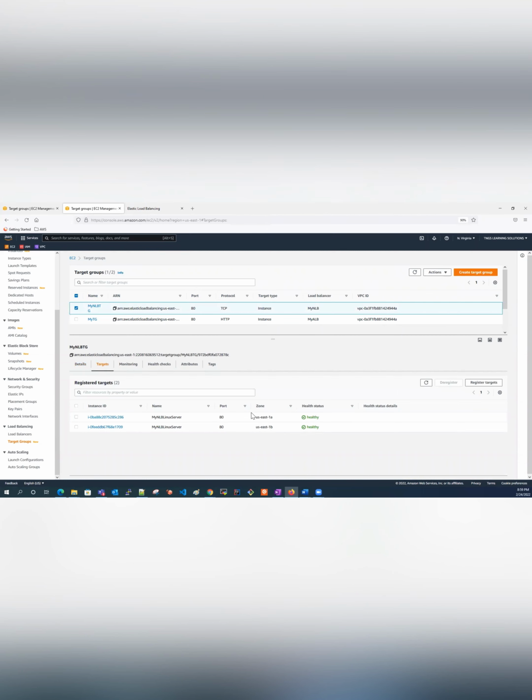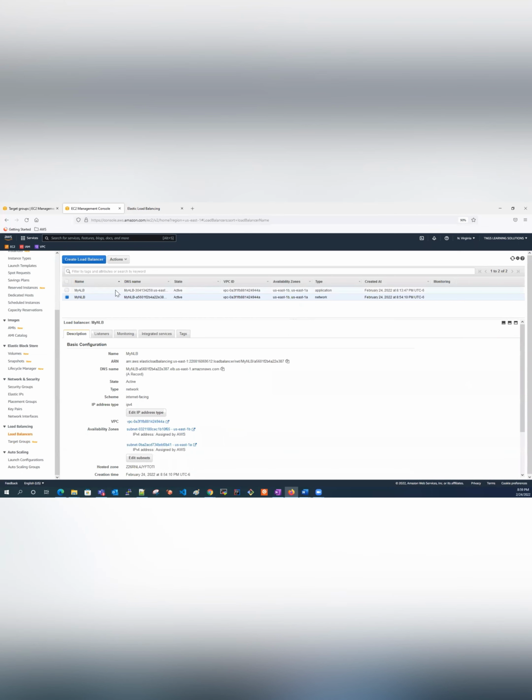Everything looks healthy, right? You're like, what the heck is going on? Your load balancer seems to be configured properly, but you can't seem to find what the problem is. You don't know if the problem is coming from your server, which could be or could not be, although your servers are healthy. It just shows that your servers can be accessed on that port, but still there could be something else, right?